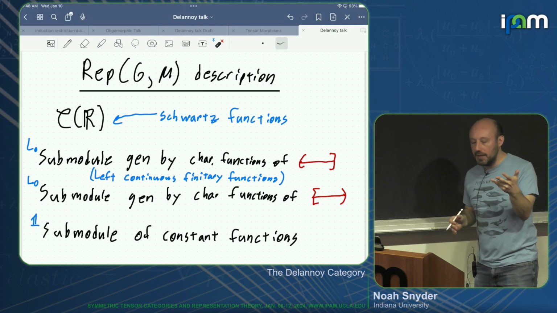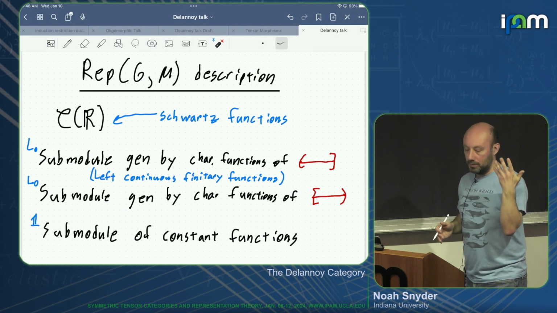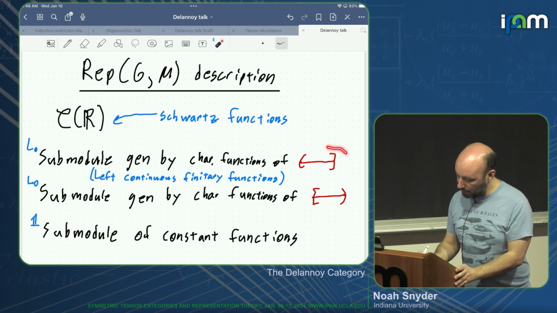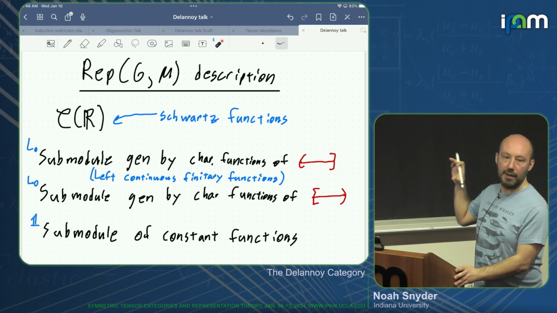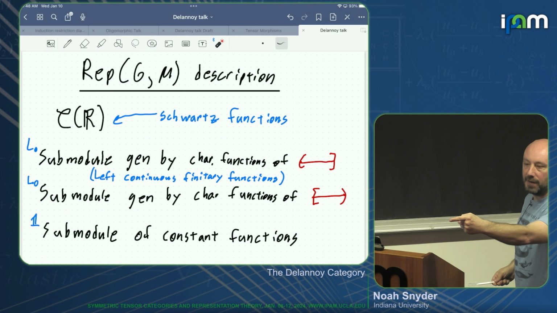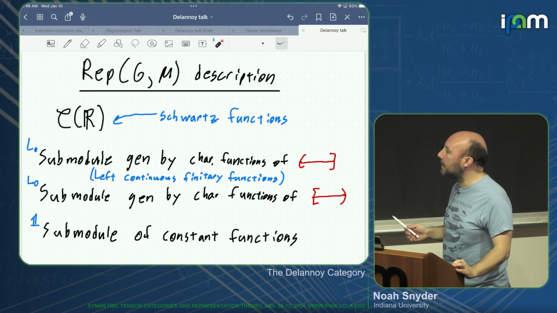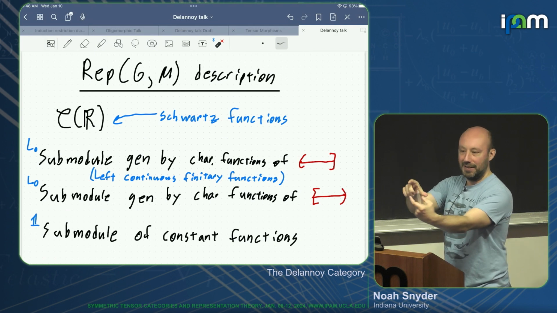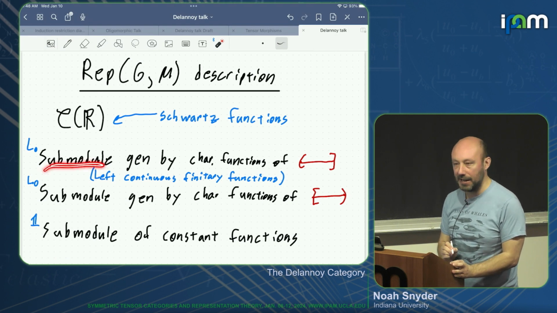So what I wanted to say was each of these projections should project onto some concrete submodule of Schwartz functions on R. One of them is the submodule generated by characteristic functions of half-open intervals where the closed side is on the right. I should be a little bit careful: the open side is allowed to go to infinity, okay? Now, you could take the submodule generated by the characteristic functions of all of these intervals or just one of them, because of course the action of the group will move them around. But that's the right submodule.